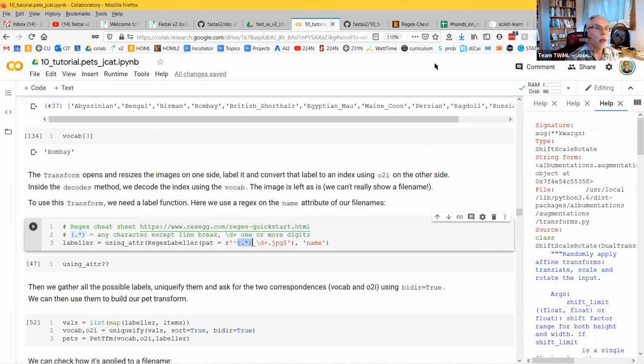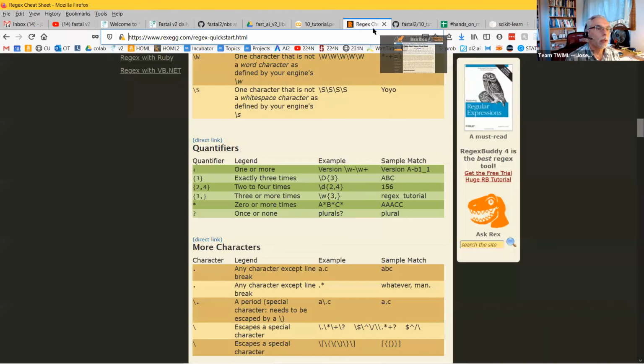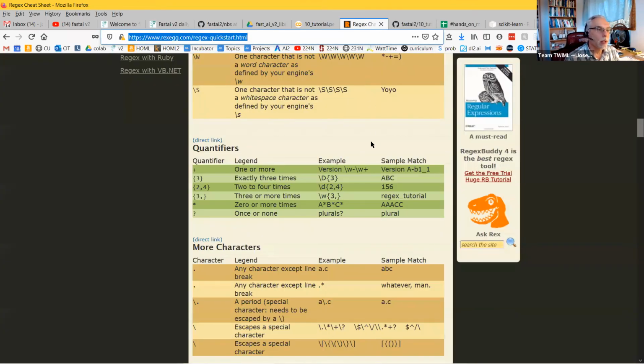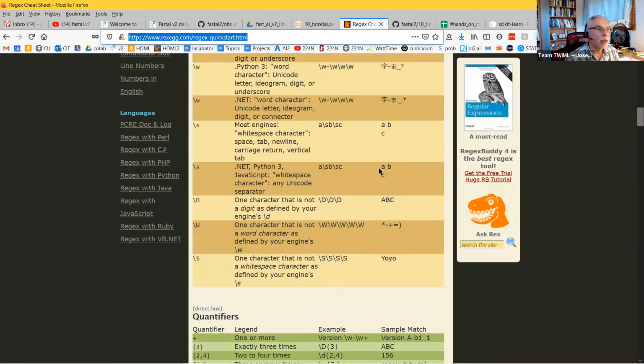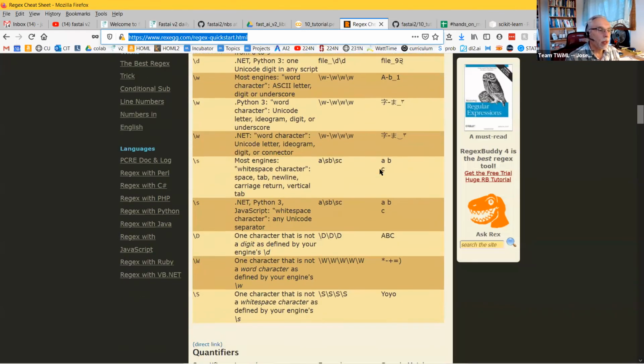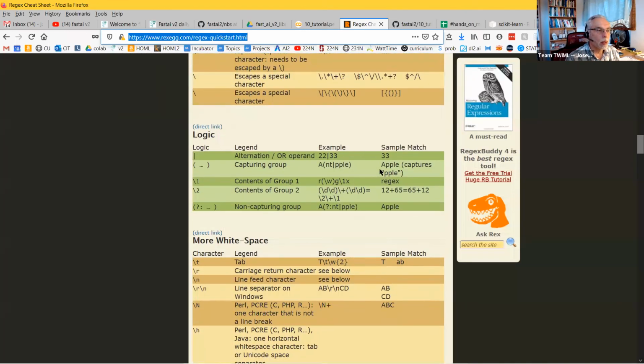And how do you do this? Well, you go to some regex cheat sheet. When I need to look something up, first I don't even know where the cheat sheets are, so I Google regex cheat sheet, and then I find one. The one at the top of the list is very nice. It's from MIT, and it's basically a dictionary of all the possible things, so you can remind yourself of what all these commands are.